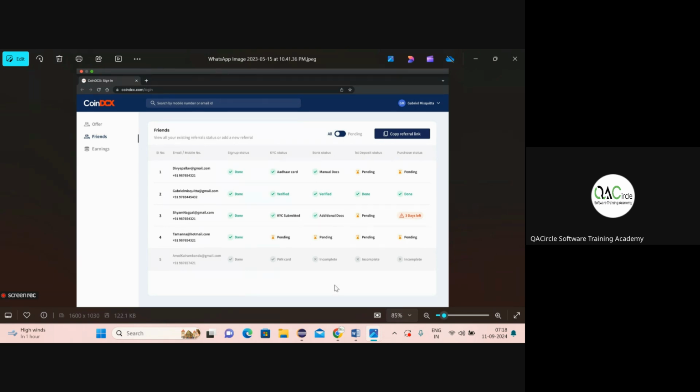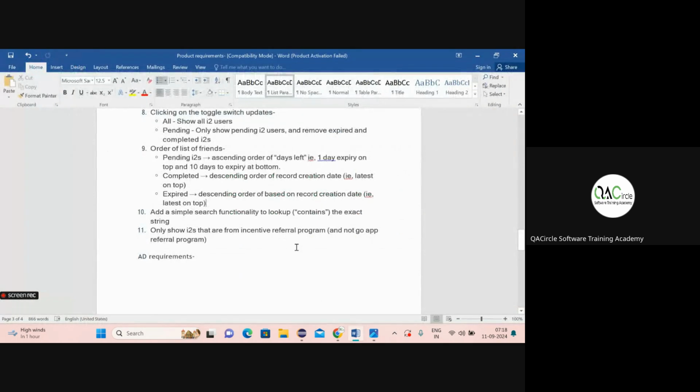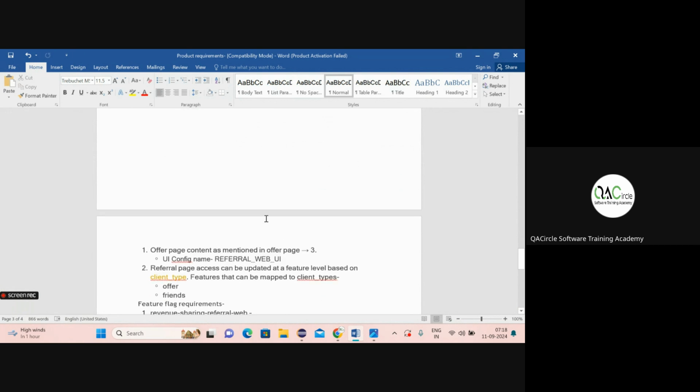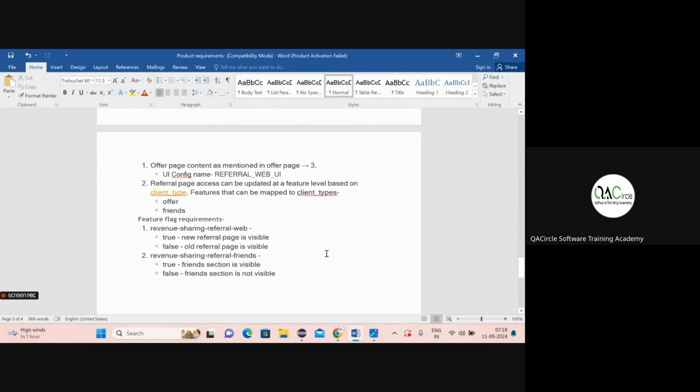Now coming to the next requirements, the admin dashboard requirements. We know there is something called the admin dashboard. What are the requirements with respect to the admin dashboard that they are explaining here? Offer page content as mentioned in the offer page. The UI config name should be referral web UI.